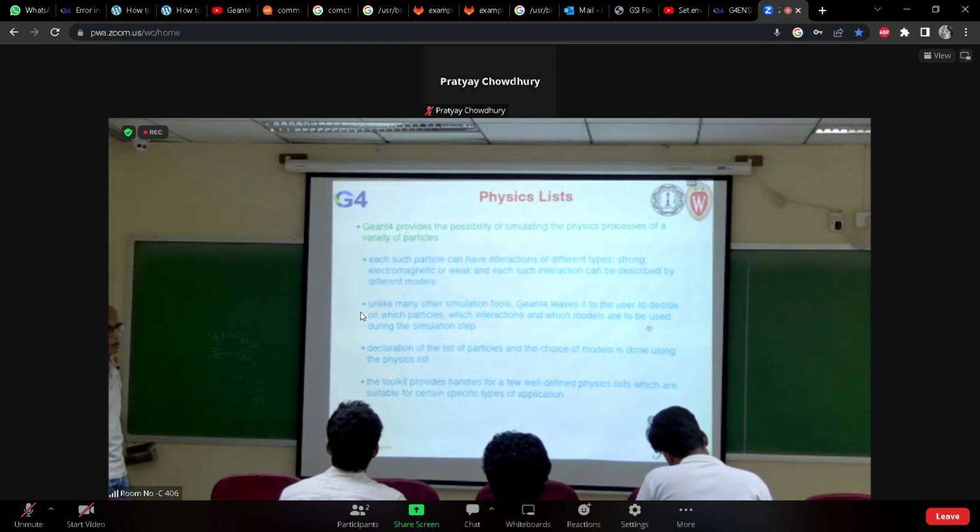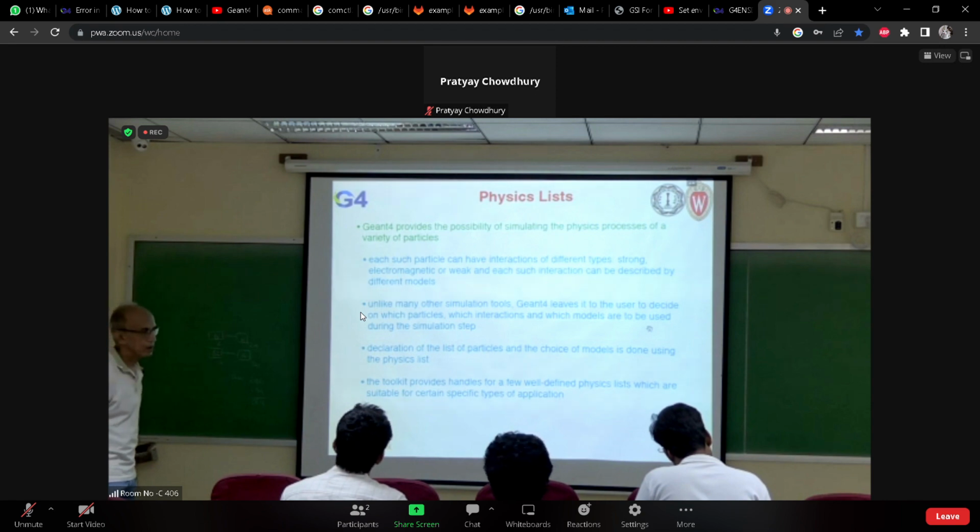For example, a given particular interaction may be described with several different models. Each has its own precision.